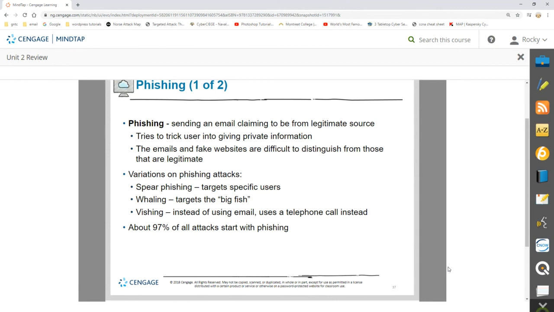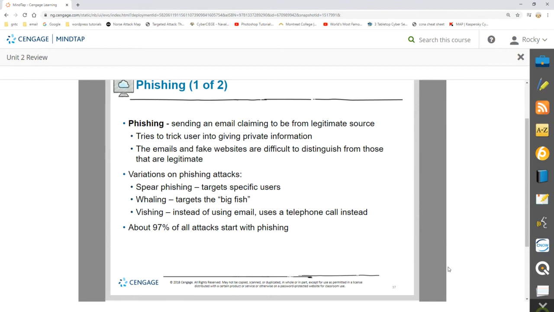You click on the link, and it takes you to a site that looks exactly like your bank's. But say you're using Capital One, it may have two letters flipped in the URL, something that's not going to be very noticeable to your eyes.